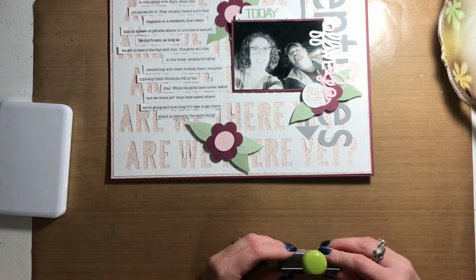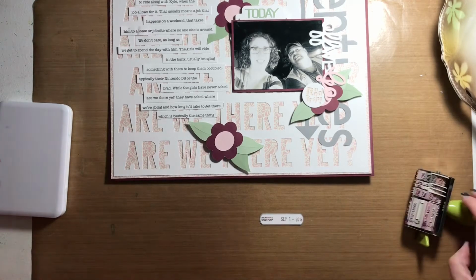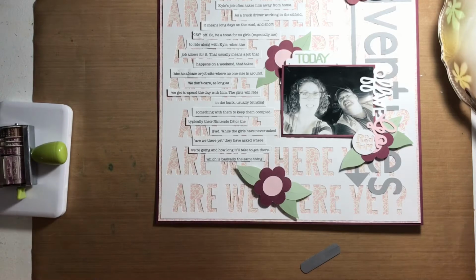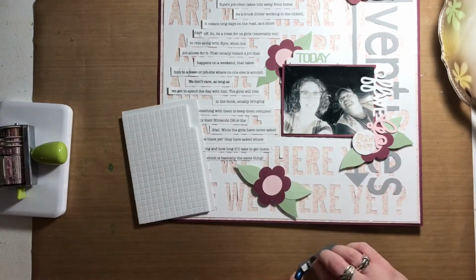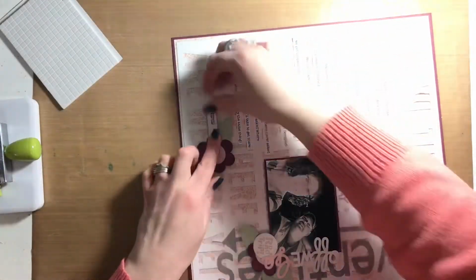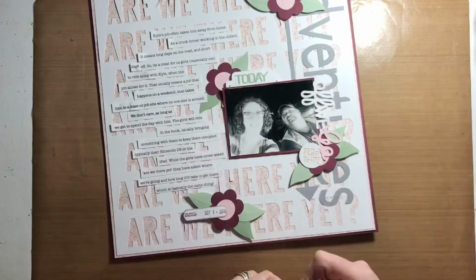And last but not least, to embellish, because this layout is pretty well done, I take some gems out of my stash that I've had there for quite a while and I sprinkle them around the page as well. There were only a few left, so I just used up what was left on the sheet and got rid of that. It felt good to finally throw something out from my stash instead of putting it back in the container that it came from.